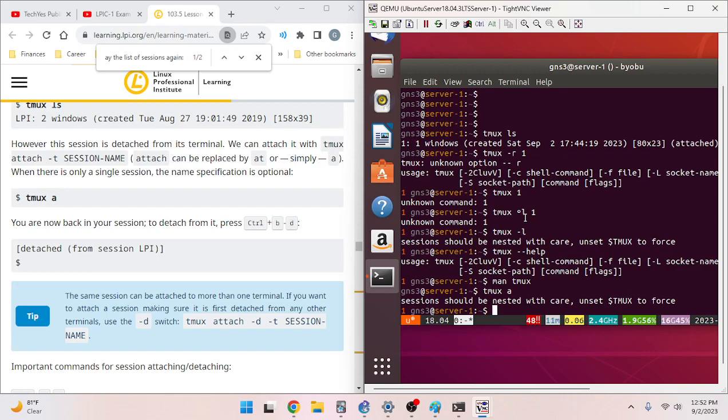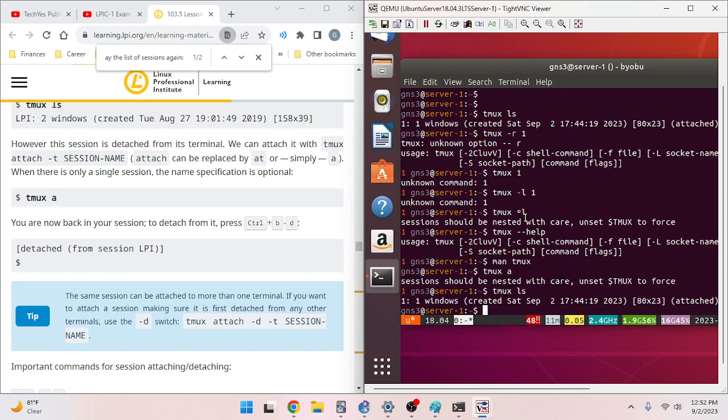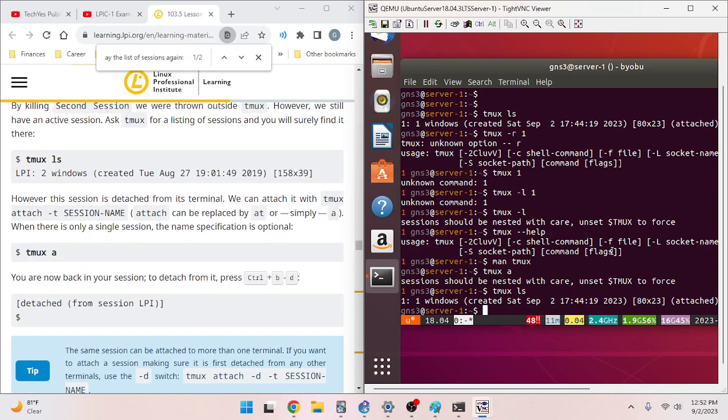Sessions should be nested with care. Am I in a session? No, I'm not. Why is it telling me that? I'm not in a session. Oh, I see. tmux attach dash t 1.